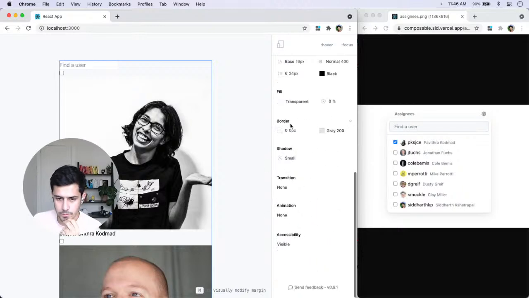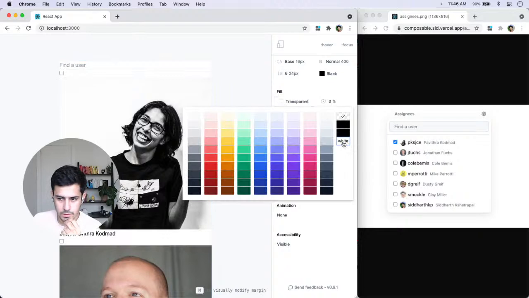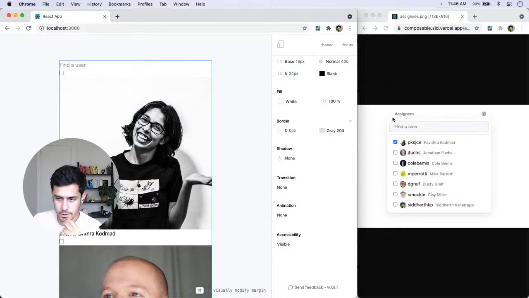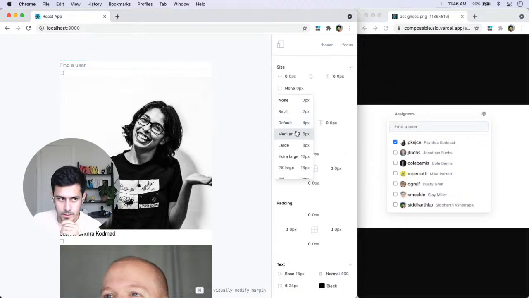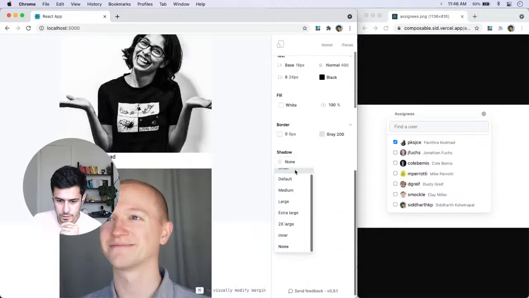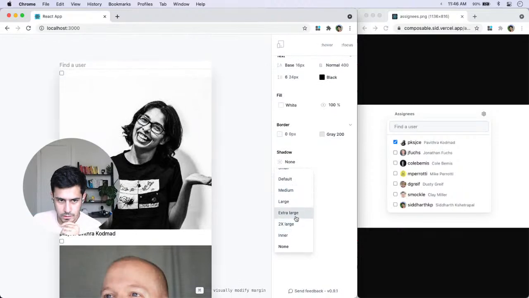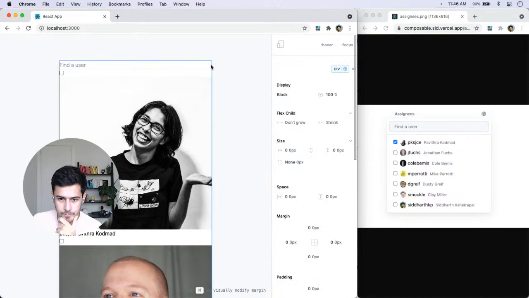Now make the background all white, and it has border radius. Okay, this is hard to see because of the background. So let's add the shadow first. I'm gonna add a large shadow to begin with and then we can fine tune it.